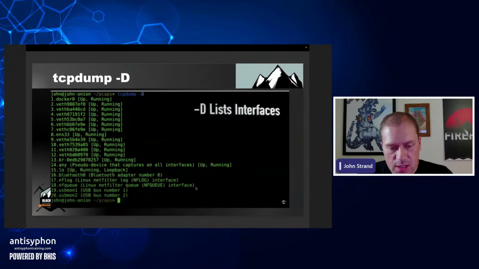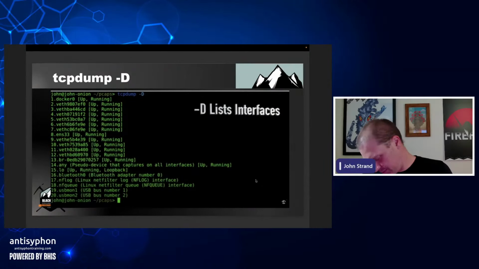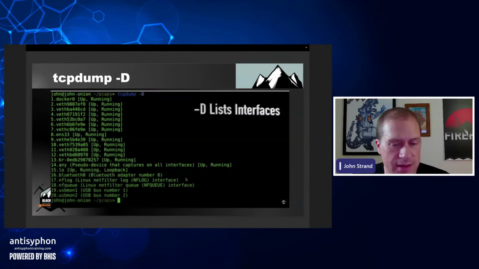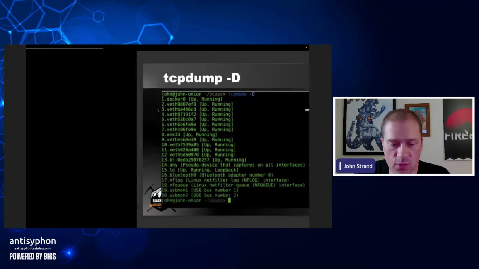So, all right. So we left off on TCPdump, okay? TCPdump is a tool that allows you to sniff network traffic, okay? And when we're downloading and running this, we want to know what interfaces are available to sniff on. So you have a number of interfaces on your computer. I don't have any wireless adapters with me, but you have a wireless adapter, right? You have the Ethernet adapter, which is the fat phone plug. You have various loopback adapters so your system can communicate with itself as well.